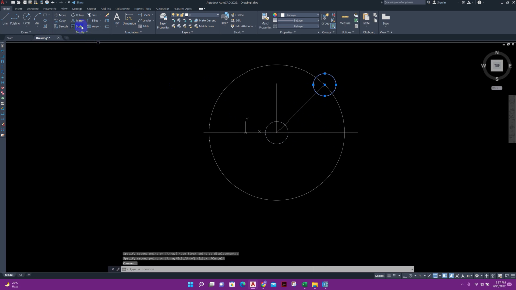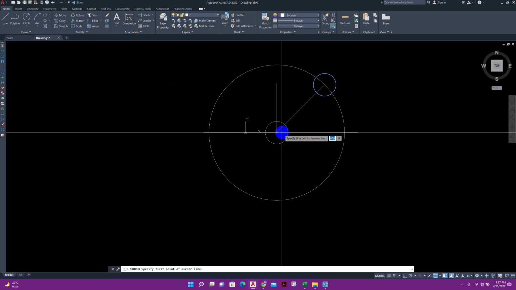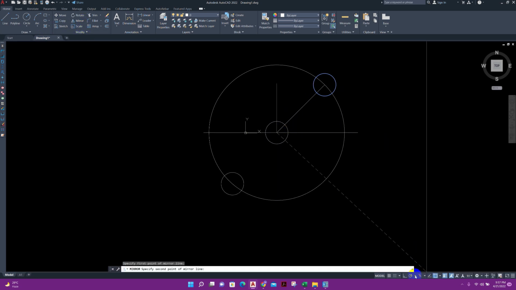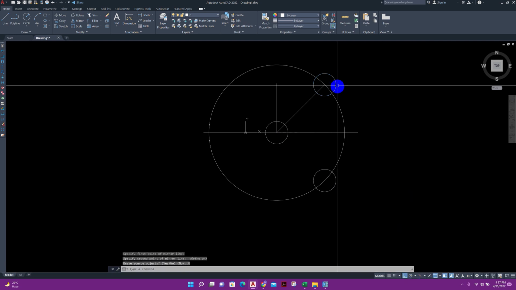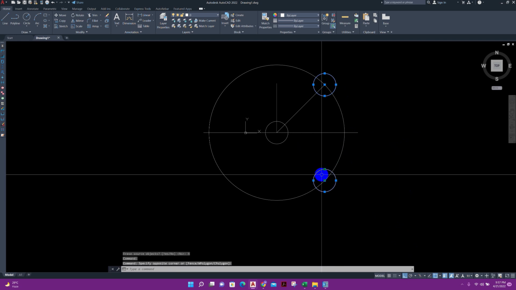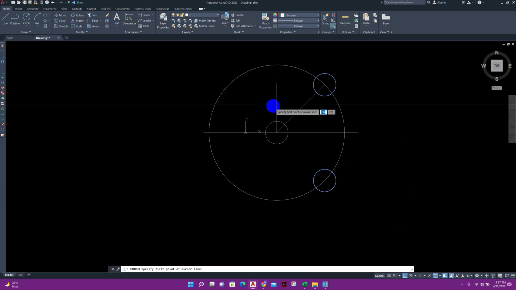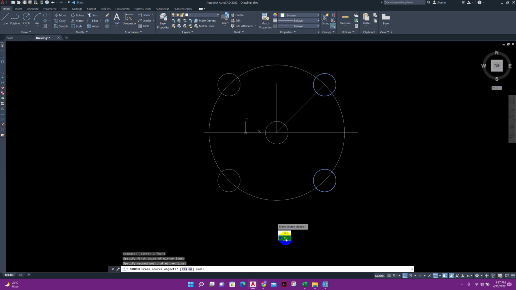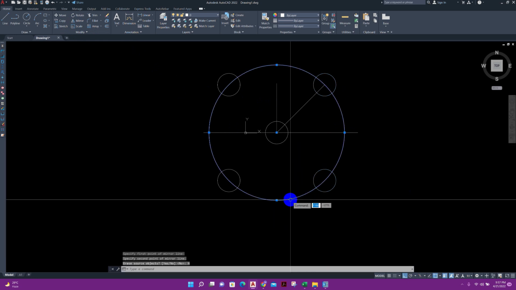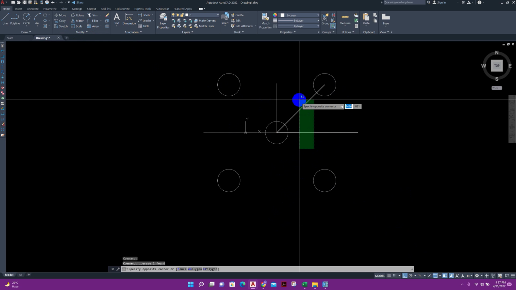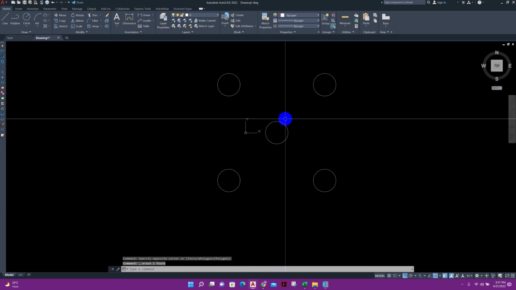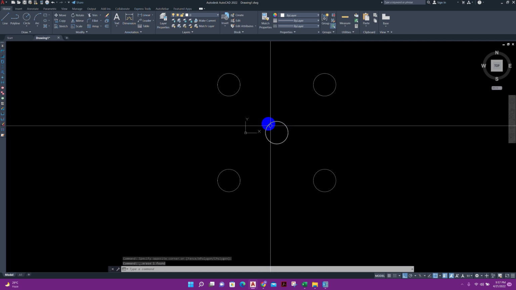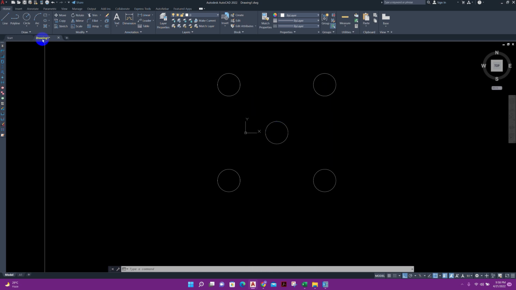Now this pile I will make it mirror, then these two pile again mirror, like this. So this 5 pile we have got, having the spacing with center pile 1800 millimeter.